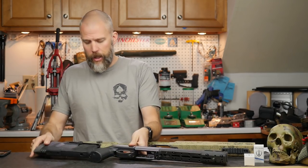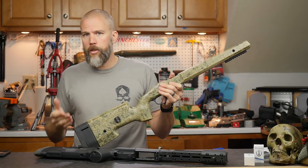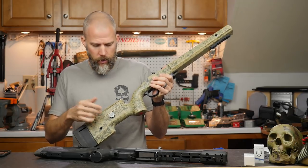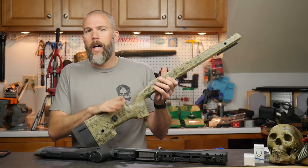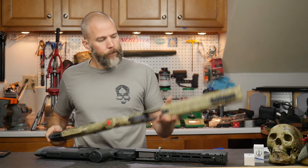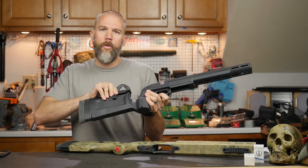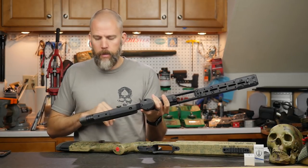Floating to the back of the chassis — on the A6, I have an adjustable comb. That's an additional charge over the standard comb, but I think it's very worthwhile. You can also get the saddle cheek piece, which is a little less expensive, but I much prefer the thumb screw adjustment. It doesn't get in the way if you have to shoot support side, and the comb is adjustable left or right so you can get your eyeball exactly where you want it behind the scope. The adjustable comb comes standard with the Bravo, though you do not have left or right adjustment on it without buying an additional cheek piece.